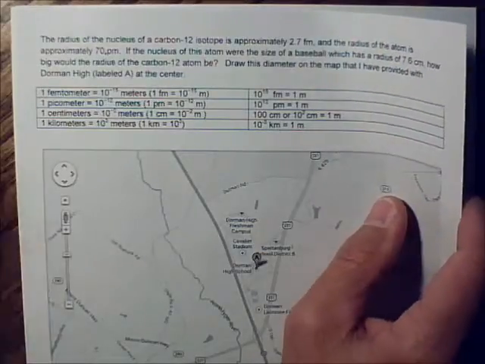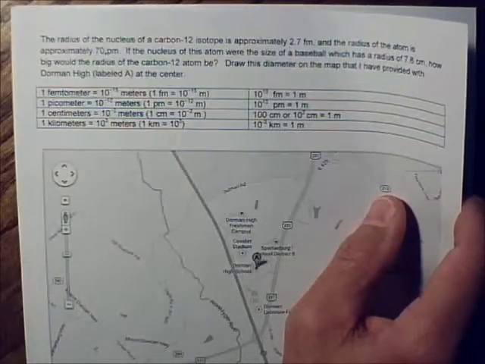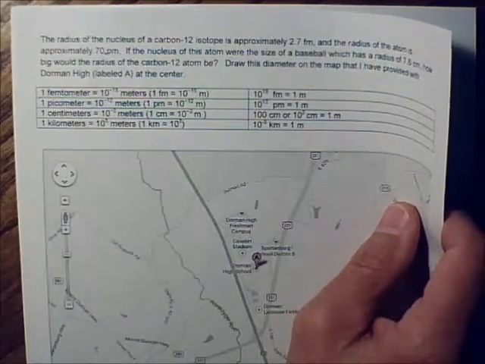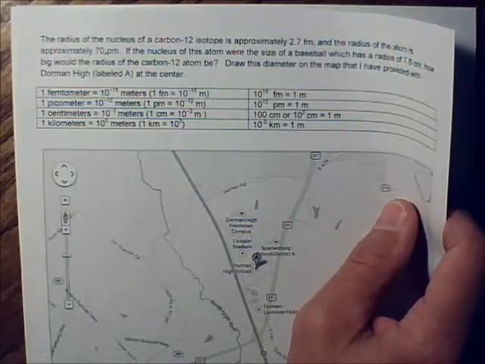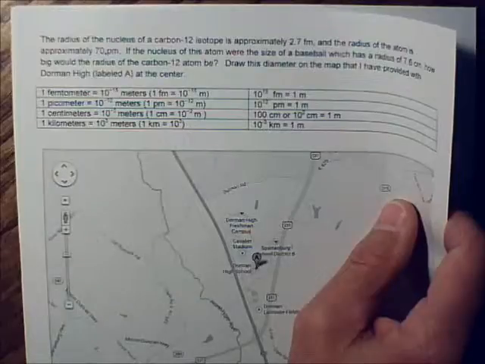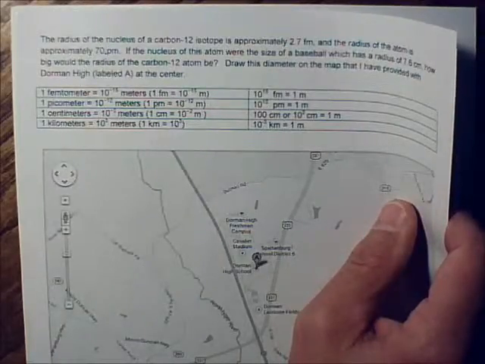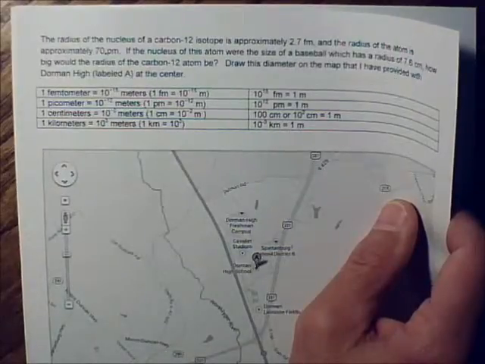So the way you choose to solve it depends on the way you want to solve it, as long as you know where you're going. And where you're going is trying to compare the two sizes. That's the first thing. First thing you do is figure out which one's bigger, and then you want to have a factor for converting your baseball size thing to the size of the atom. And we'll get to that.